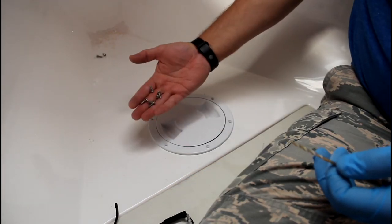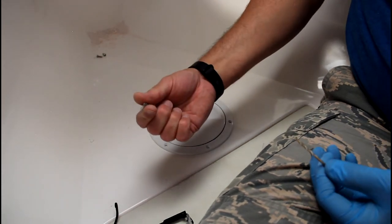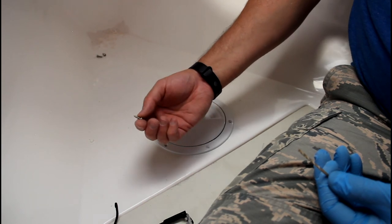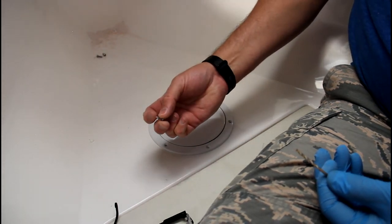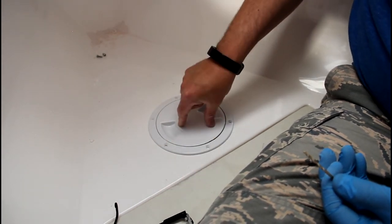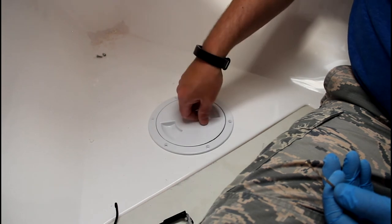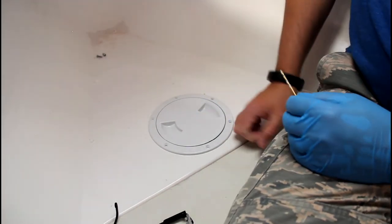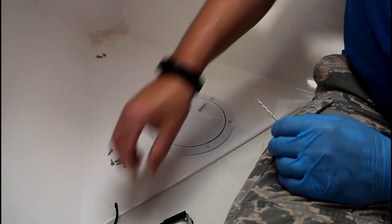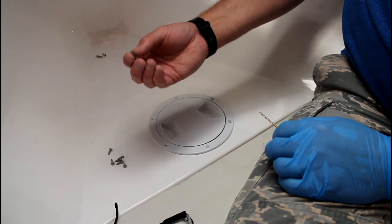To mount this one I'm using just stainless screws, and so in areas where I might be working in the future, sticking my hands in there and moving some tools around or trying to install or uninstall something, I don't like to use screws because you end up scratching up your hands. But in this area, there's really not a lot of room in here. What I'm mounting is directly below it, and it's not like I'm going to be reaching underneath here to do anything other than maybe running a new wire at some point. But I'm going to go ahead and use these screws. For something where I might be doing a lot of work inside, on the back side of this inspection port, I would use machine screws, stainless machine screws.